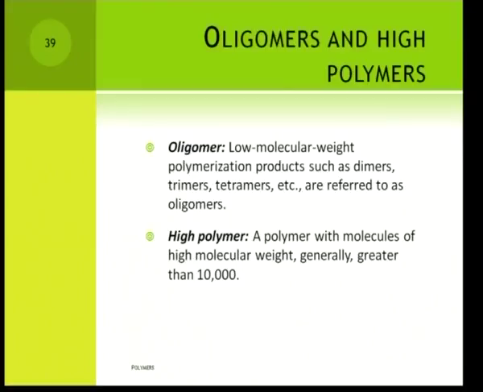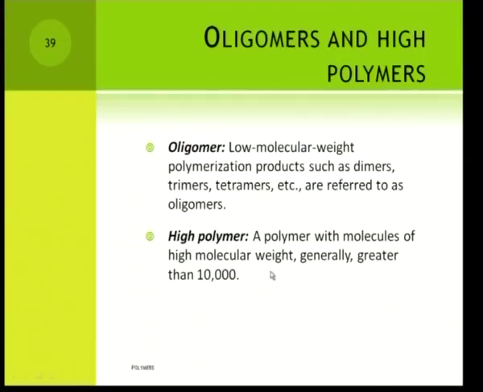Oligomers refer to the low molecular weight species where the N value, or the degree of polymerization, is lower. For example, something less than 1000, or 100, 200, then the chain length will be limited. You can calculate the molecular weight, which is also going to be a limited value, and the properties of the polymer in the low molecular weight form are also different from the same polymer when it has a higher molecular weight. Hence, such polymer molecules with low molecular weights, you term them as oligomers.